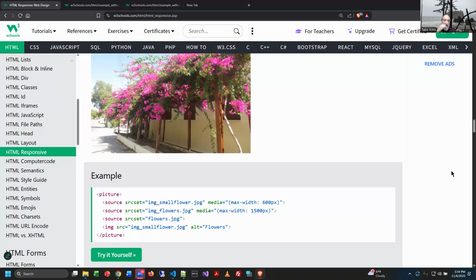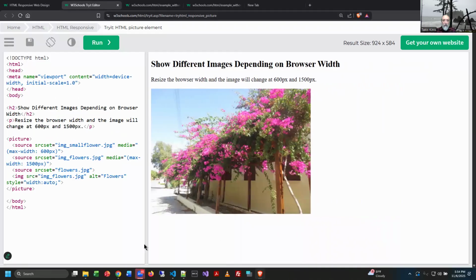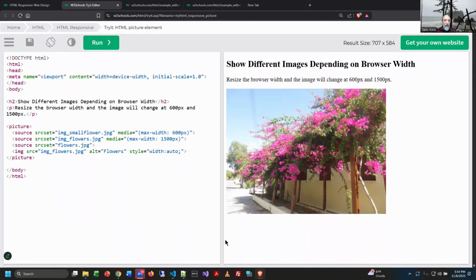And look at how this is set up. This one, frankly, folks, I'm not going to demonstrate because I would have to have 3 different images and resize them and all that. But let's go into their try it editor here and you'll see what I'm talking about. So when we're wide, I want you to see how the tags are here. And I assume right now we're looking at this image.